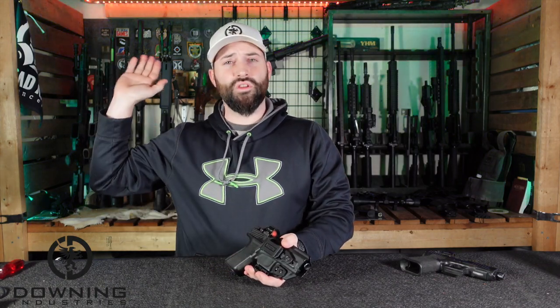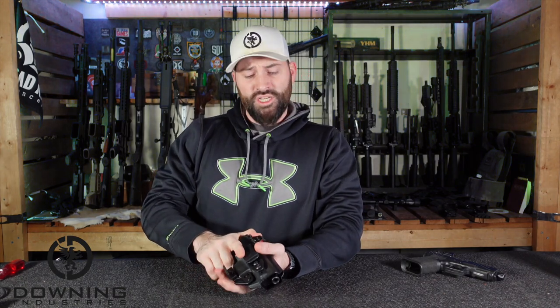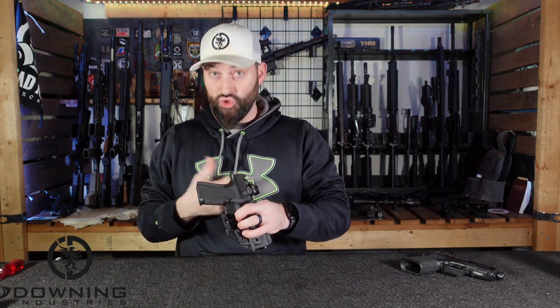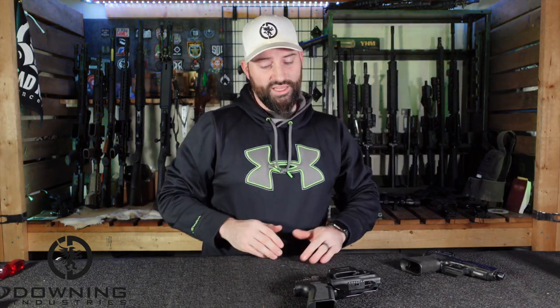There are some holsters I used to use a long time ago — I'm not going to drop their names — they worked fine, but they don't give that satisfaction and peace of mind. Particularly leather holsters: there is no click. You just put the gun in the holster, push it all the way down nice and firm, and that's all you got. You have to feel around on the trigger guard to make sure it's covered. When it clicks in place you know for sure it's in there. I think that's a very good feature, and it's partially accomplished by having a thicker, sturdier kydex — thinner kydex is a lot more fluid and I don't like that.